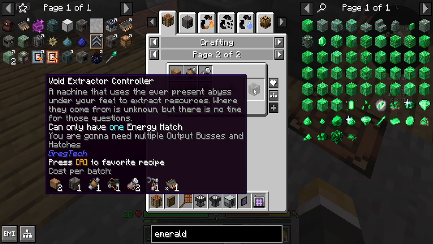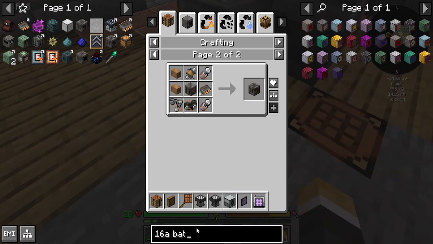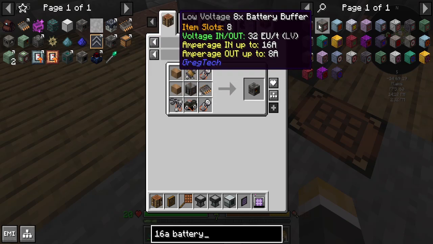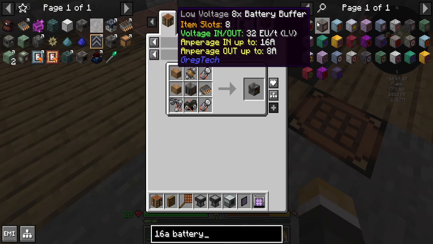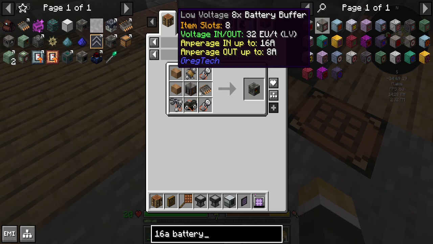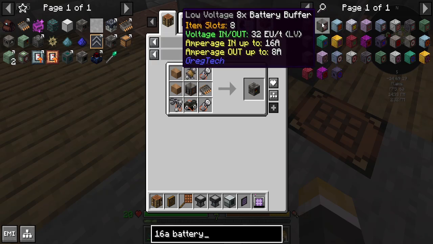Converter. Okay. 16 amp battery. LV 8x. Oh. Amperage in up to 16. Interesting. I didn't realize that there is a limit on the in and out. Regardless, whatever. It's this.